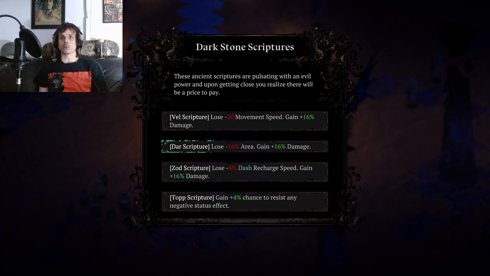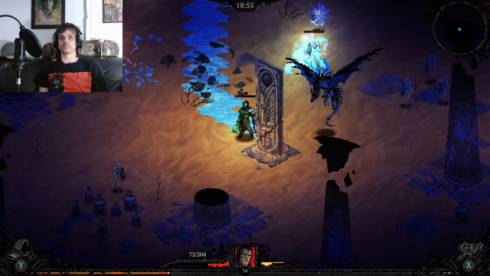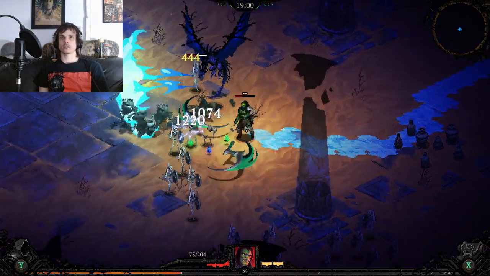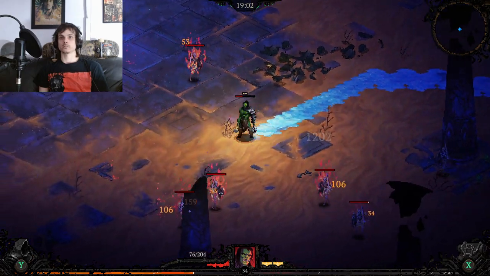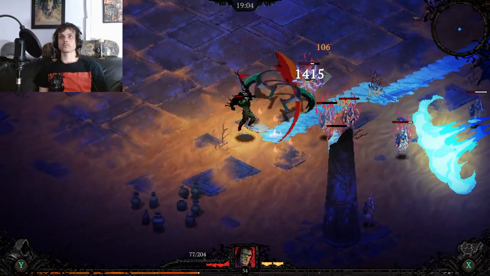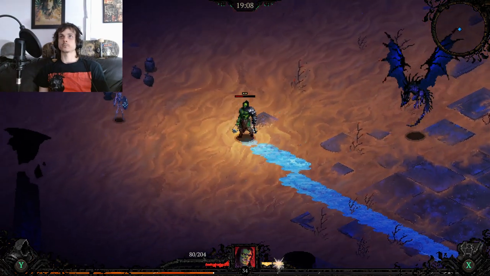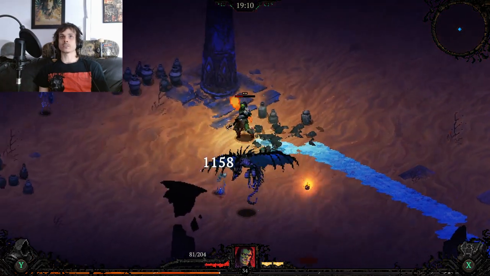I don't necessarily want any of this. I'm just gonna take 4% chance to not take status effect damage. Could really use some health right about now. 19 minutes? Okay, here's the stupid goblins.